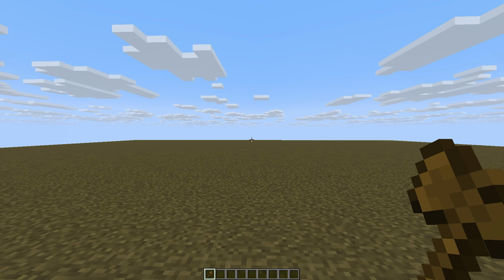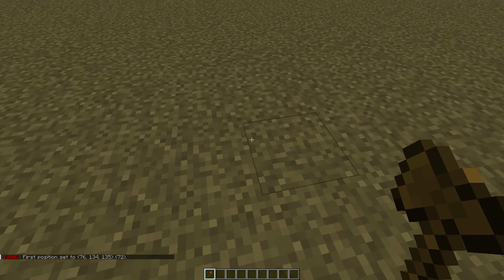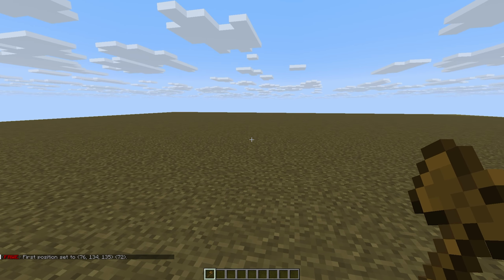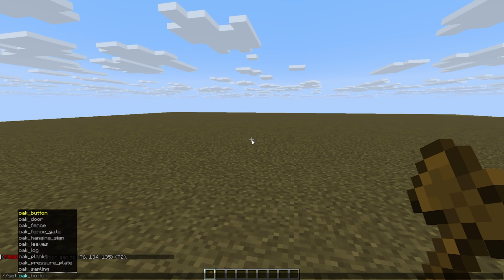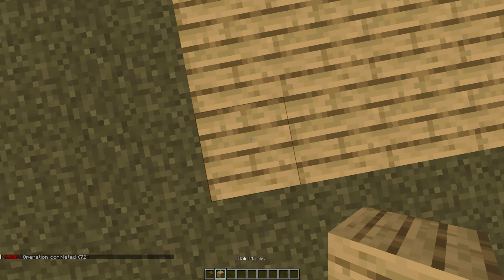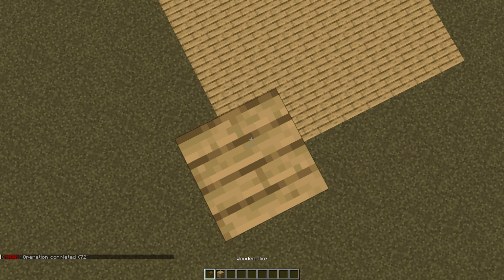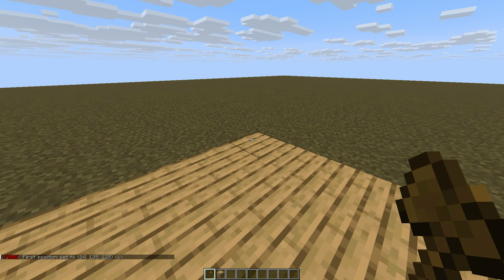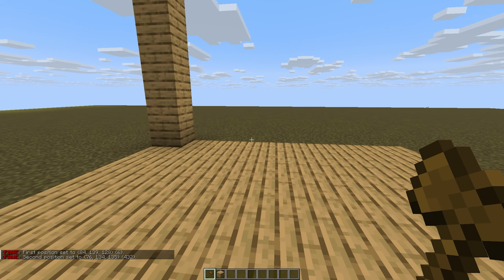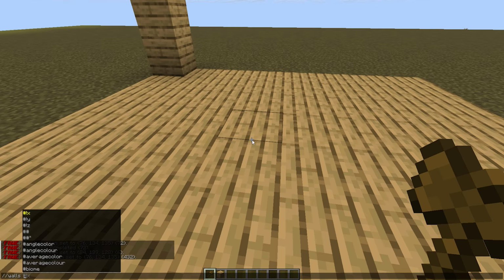Now let's say you want to create a basic oak house with WorldEdit. To do this, we can utilize the //set and //walls commands. Firstly, let's create a floor for our home. Let's create a basic region on the ground and then do //set oak planks. Once we have a basic region, we can build up to how long we want the walls to be. Then we can create a region on the top and then a region on the bottom. Instead of doing //set, we can do //walls and set this to oak planks.